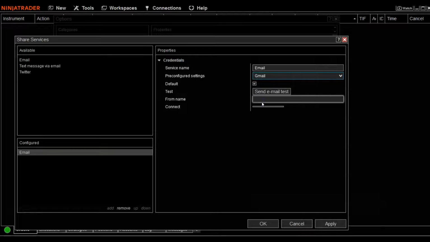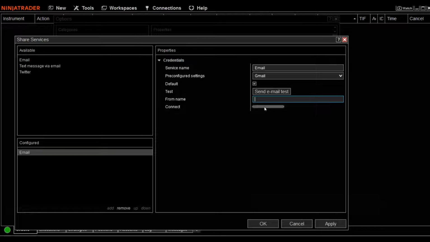I can do that. And then make sure default is set if you want this to be your default service name for your email. And then here the from name is actually where you then go ahead and add your email address. Now I'm not going to do that for privacy purposes, but that's where you can definitely put in your email address. Let's say john123@gmail.com. And then all you need to do next is click on this little bar on the bottom here.